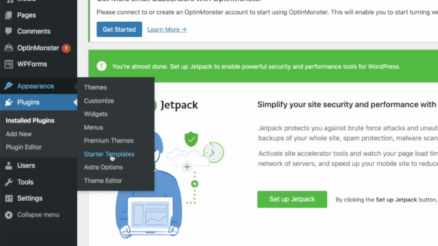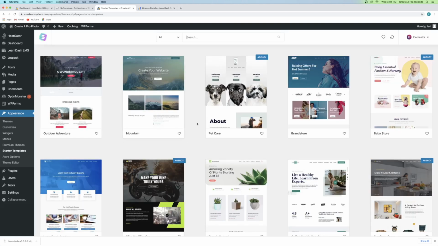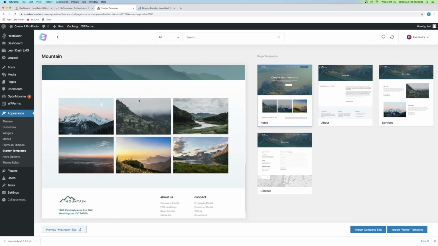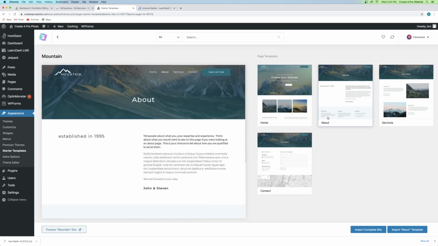We'll click on it. And then it's going to ask what kind of page builder we're using, which in this video, we're going to use Elementor. So we'll click on this one. And now we can look through the starter templates for a whole bunch of different templates for complete websites. And so for instance, if I were to click on one, I can scroll through and take a preview of the entire website. So this is the home page. It's got 4 different pages in this entire website. And so it'll have an About Me page, which looks like this, and so on.